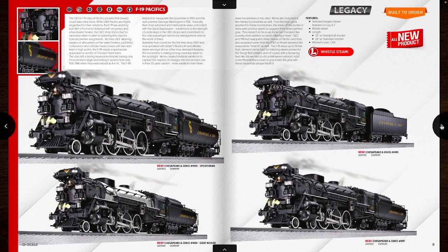The F-19s were the Chesapeake and Ohio's famous, or in my opinion, famous Pacifics, with their very handsome and unique design with the dual cross-compound compressors up on the nose, and also an Elesco feedwater heater on top of the boiler. That is something that you do not see very often. I mean, you see that on the PS-4s from the Southern Railway with the Elesco on top, but you don't have the dual cross-compound air compressors up front. So this, honestly, in my opinion, is a great rival to the PS-4s in their handsome aesthetics. For details, let's see what we got.